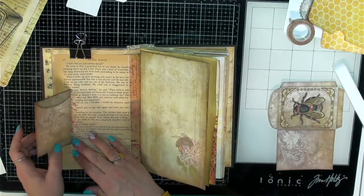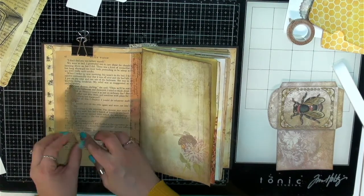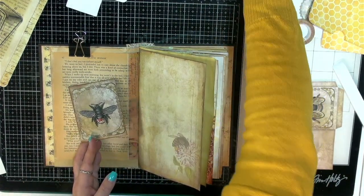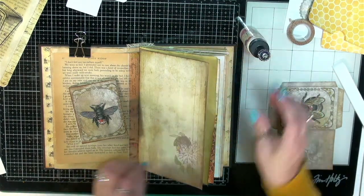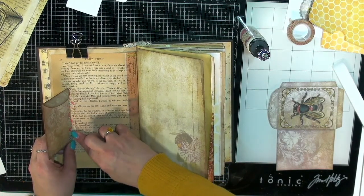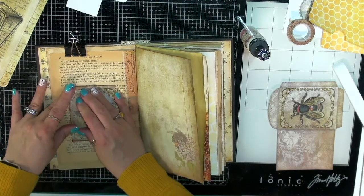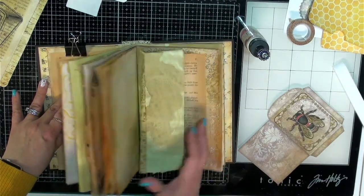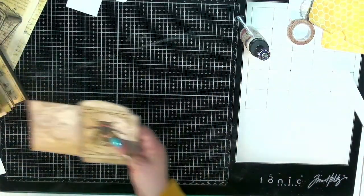Yeah, so this is fun. I'm glad I'm getting back to this. Why aren't you folding very nicely? Why did you slide? Don't slide. Oh no, what are you doing? Okay, I'm not sure what's going on here. When in doubt, add more glue. Didn't hold it long enough. That's my fault. Completely my fault. Yeah, so glad to be working at this again. You have to let me know what you guys are working on for projects. Let's hold that down. Okay, then we have this other one. Maybe we want to put it on the other side here. Okay, let's do that.